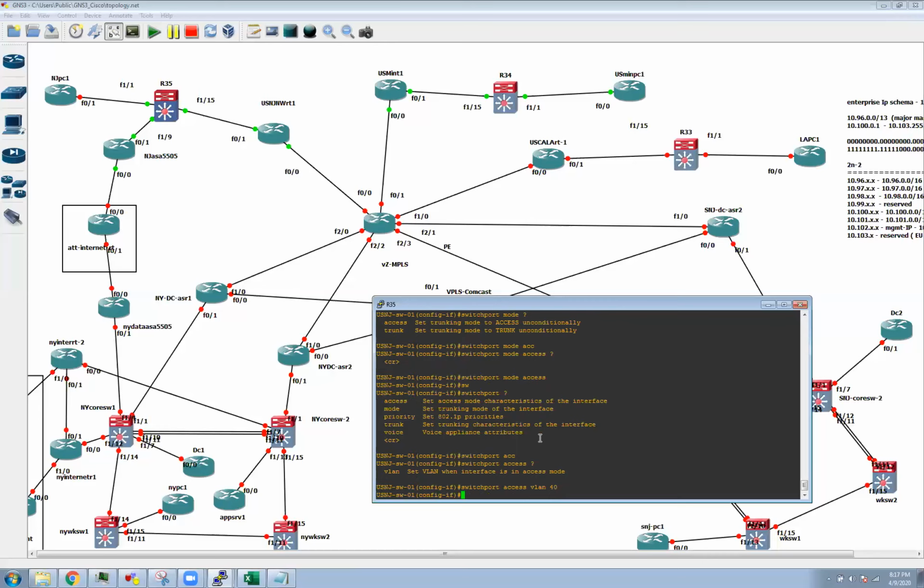It's just reversed. If you configure the trunk port, you have to switch port trunk first to tell which one you want to use, and after that, switch port mode trunk. But for an access port, you just go ahead with switch port mode access, and then you tell what access for this port. So then you do switch port access VLAN 40, right? Just remember when you configure the port, it's only two commands for each.